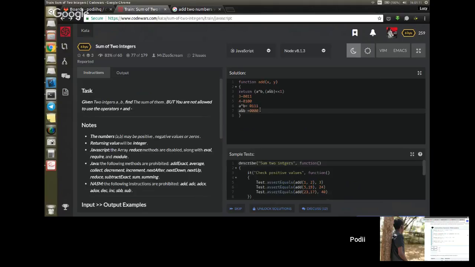I think the one-digit number will always be 0. But let's try with a double digit, like the second test, like 5 and 19.